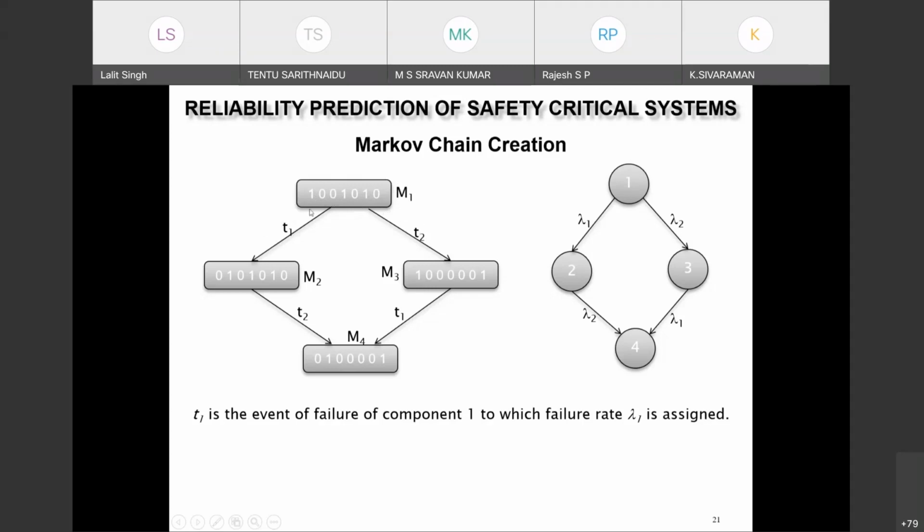And after transition T1, suppose the distribution of the token changed to this, which is the next marking or next state. Then further, after transition T2, like this. It is just a random example. And because it is representing the state, this reachability graph can be converted into the Markov chain, which is represented on the right hand side. And M1, M2, M3, M4 are nothing but the states. And the transitions, these lambdas, all the lambdas are known as the transition rate.